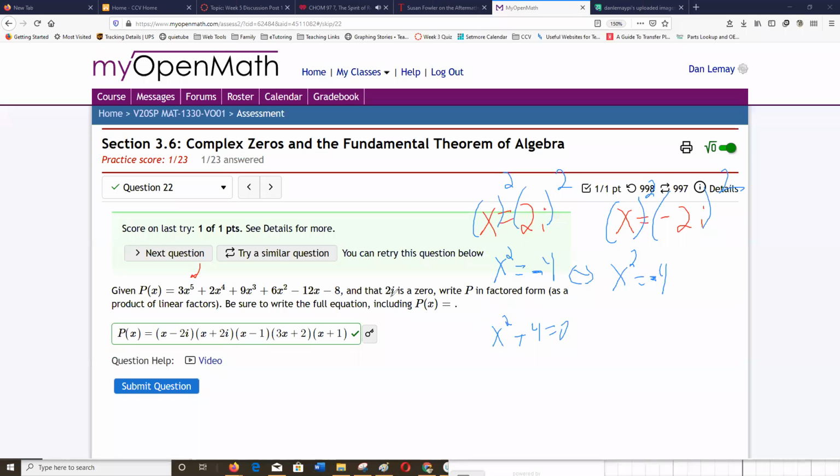Now I want to break down this fifth degree equation because I don't know how that factors, but I do know that this is a zero. So what I did is, let me get a pointer. Oh, what's this? I've got all these files open. Just a minute, I'm going to pause this video so you don't have to wait for me looking for that window.